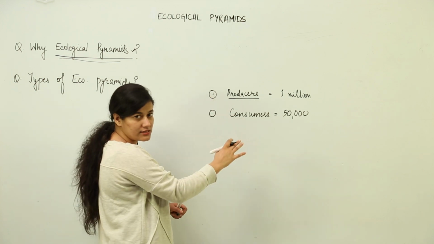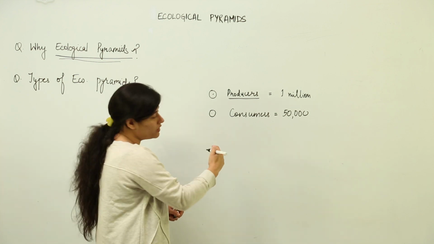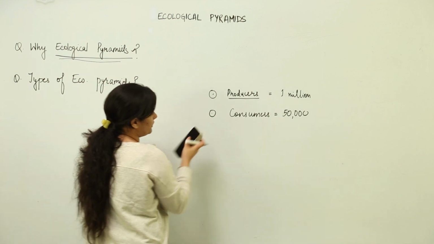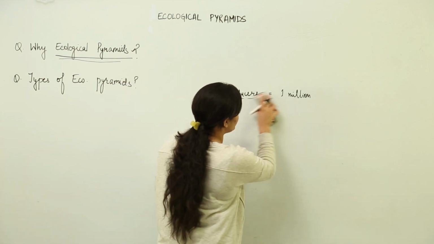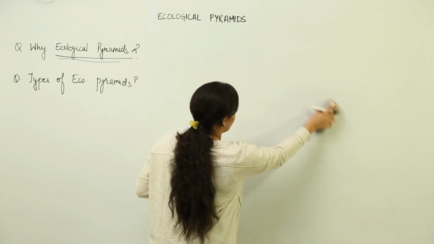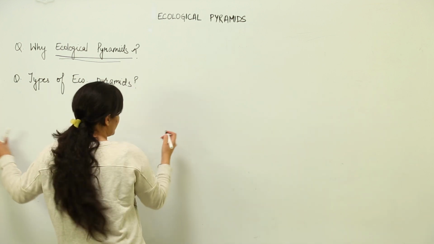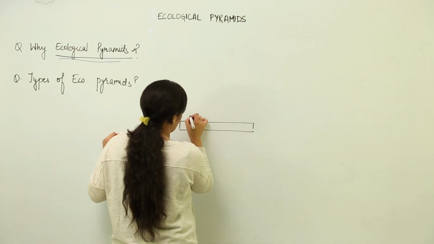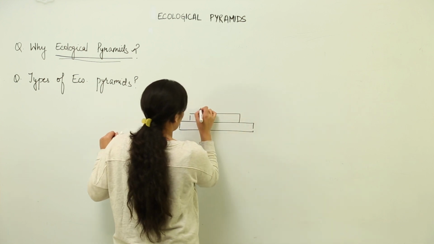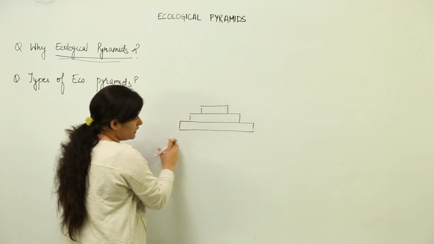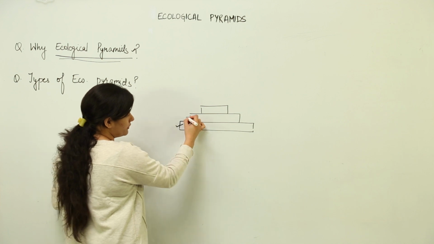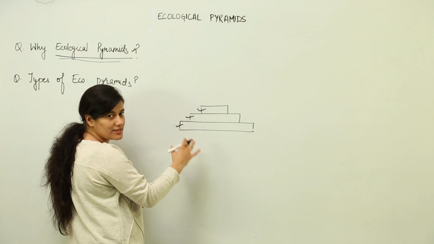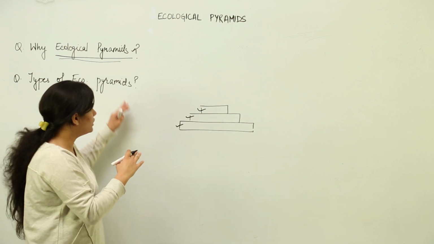So I am talking about numbers over here and I am considering each trophic level. When I represent this trophic composition of an ecosystem according to the trophic levels, it represents a pyramid sort of structure. Now it won't represent actual pyramids, but it would appear like one: the basal part would represent one trophic level, above that I would show another trophic level, and over that another trophic level. So in a way I am representing the number or biomass or energy at various trophic levels in an ecosystem. So what is an ecological pyramid?